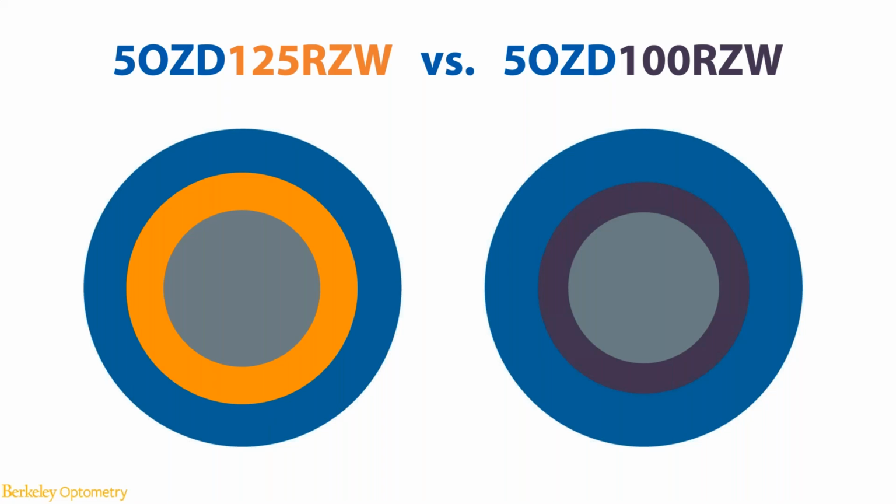So here I'm showing you a diagram with a design A, which is a 1.25 millimeter or 125 microns of a return zone width. And the diagram on the right side is showing another version of the 5mm OZD, which has all of the extra 0.5 millimeter contributing to the wider landing zone area. So we want to see if those two designs have the same effect on the post-ortho K corneal change.